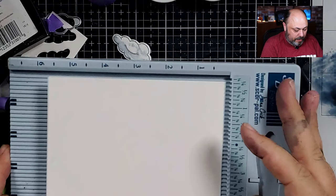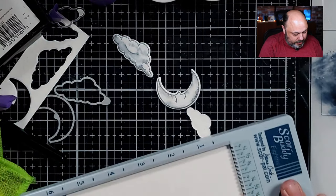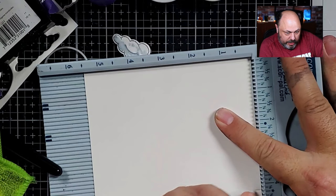Alright, so I just trimmed down a panel of Nina Silver White cardstock. And I am going to score it down the middle here.